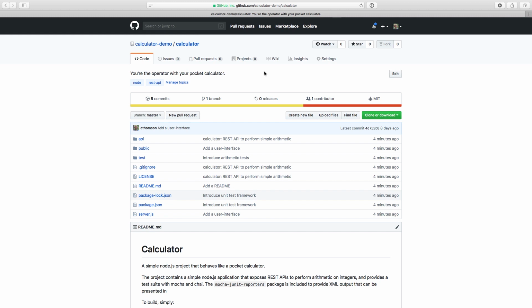And of course, I've published this project out on GitHub. I'm excited to share it with the world in the hopes that other people will use it and maybe contribute back to it. Maybe somebody will find a bug in my code, or maybe somebody will theme it up so it looks more like the pocket calculator that they remember from their youth.